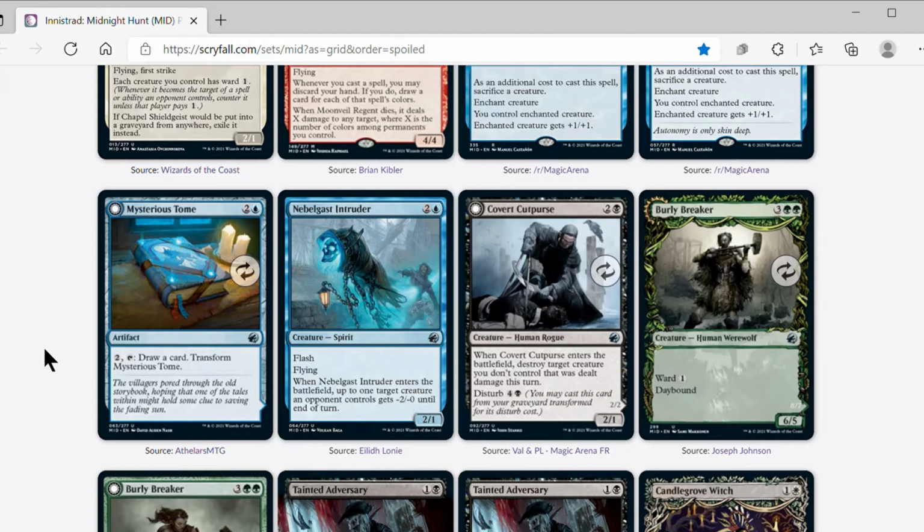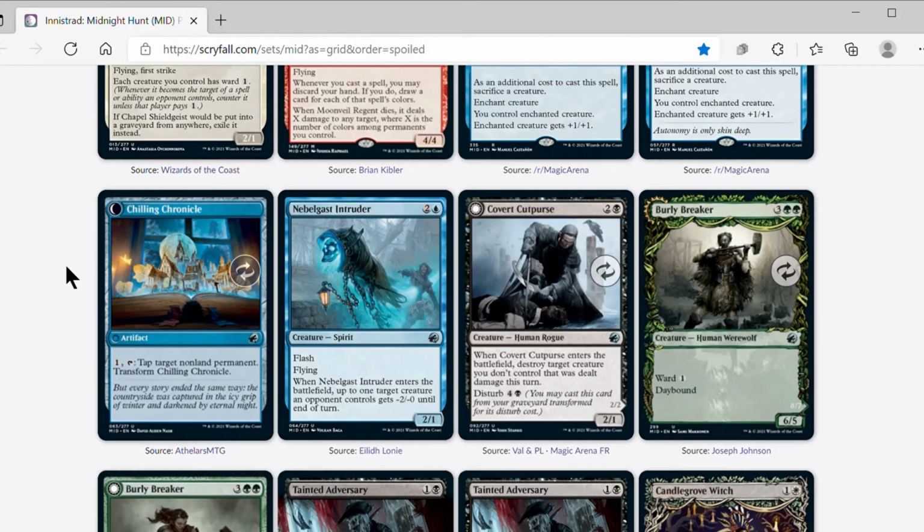Next card is Mysterious Tome. It's an artifact for 2 and a blue. 2, tap: draw a card, transform Mysterious Tome. On the backside, it becomes Chilling Chronicle, artifact. For 1, tap: tap target non-land permanent, transform Chilling Chronicle.